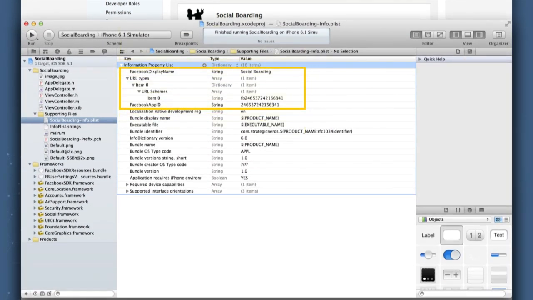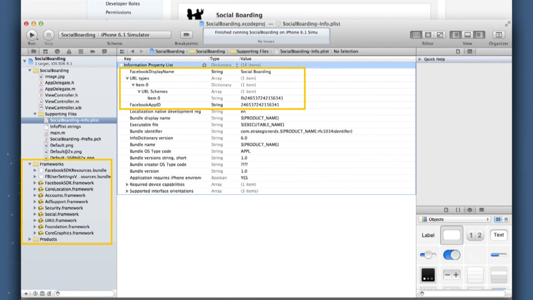And then inside of Xcode, and for those of you who are upgrading from an older version of the SDK, there are a couple things that are different here. The first thing is you'll incorporate all the frameworks that are necessary, including the Facebook SDK itself, on the left-hand side of the screen. And for those of you who are upgrading, you also have to incorporate now the security framework as well. That's a little bit different.